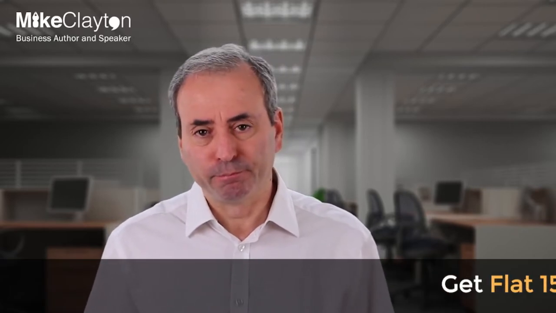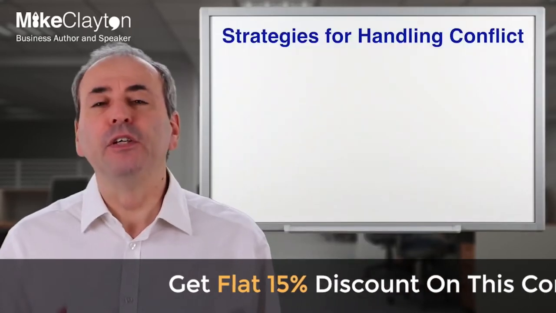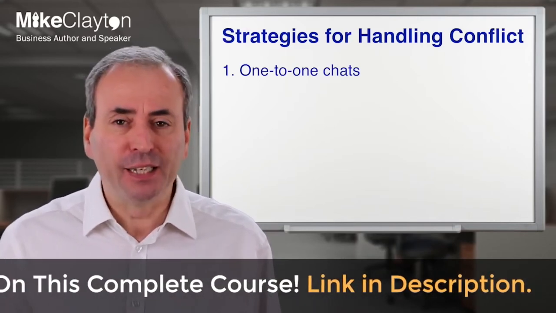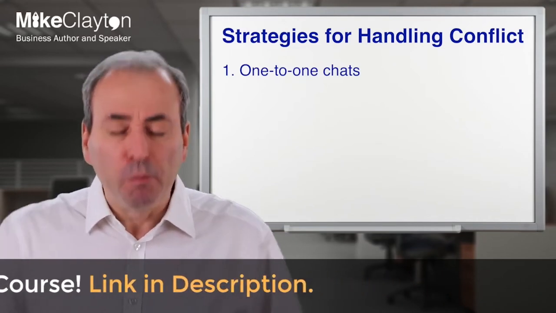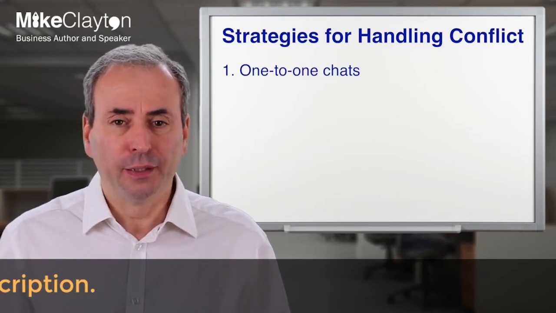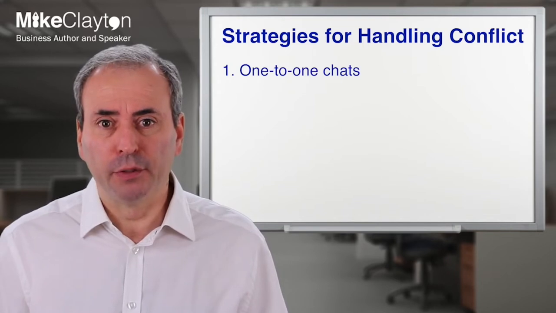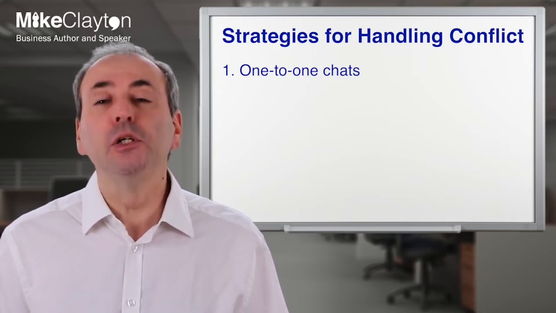Let's make a broad survey of the seven strategies available to help with resolving conflict. How you apply these strategies will depend on your circumstances, and within them there are also tactics we'll look at in a later video. Strategy number one is one-to-one chats — they're informal, highly effective, and particularly useful in the early stages. They're often the gold standard for communication. The secret is to prepare well and choose a setting that's appropriate and comfortable for both parties.